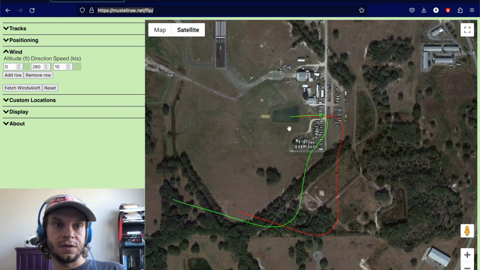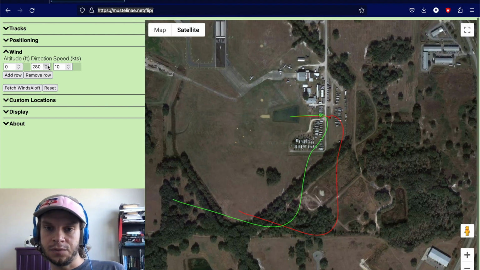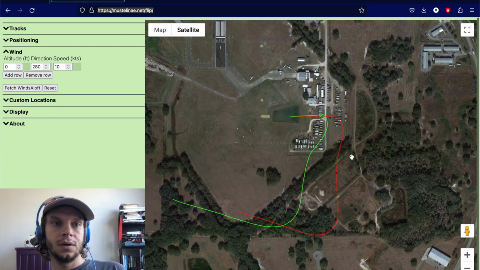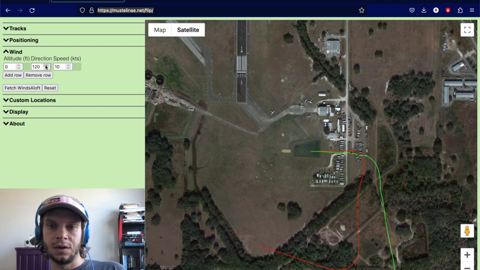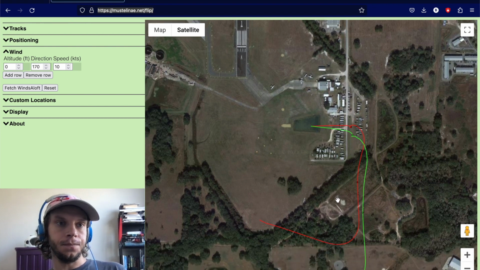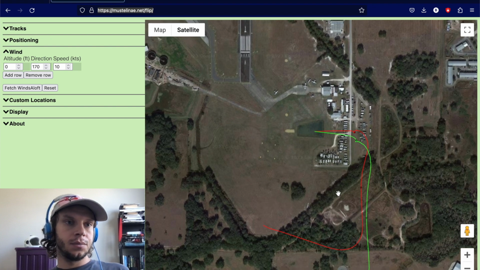Another thing you can notice is how I've annotated a few of the points here. So my turn to base, my initiation point, and my snap point. And if I just change the wind, at least in this constant wind, you can see how each of those points makes a little circle around the point in no wind. And that circle is just larger the earlier in the pattern I am. So these are just some cool things you can do.